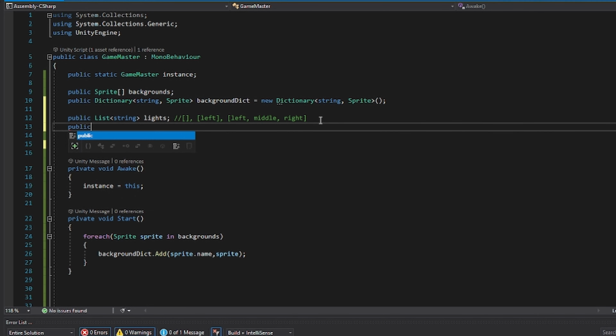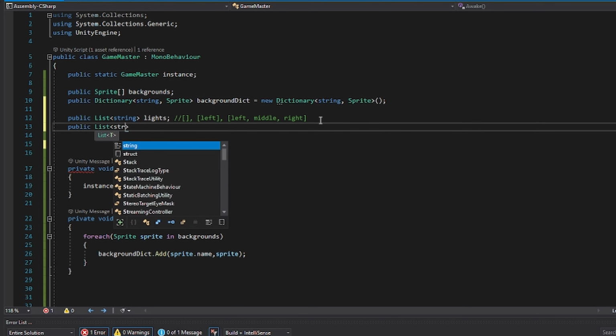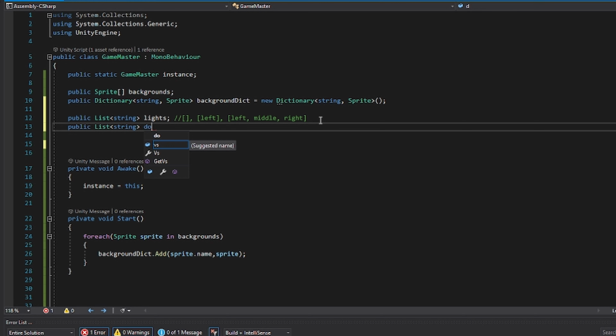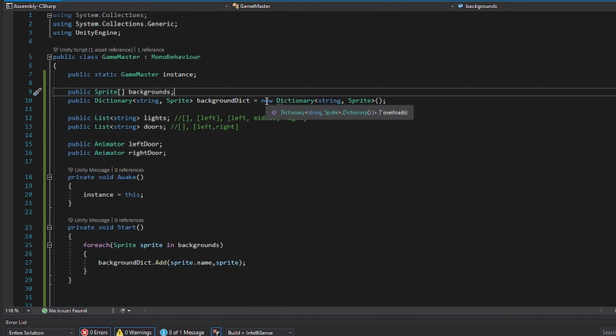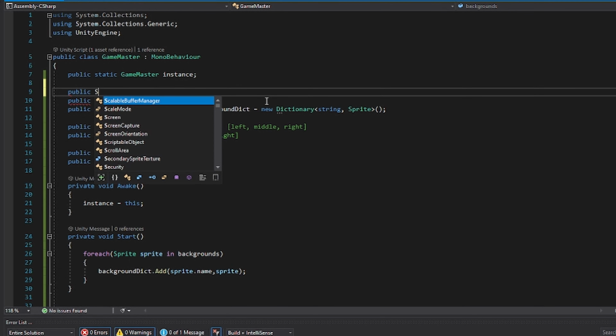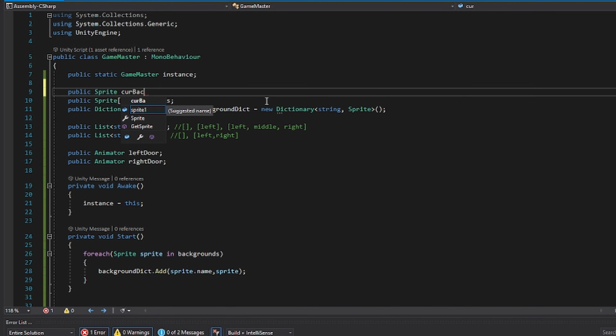Then we'll need something else for the doors. We'll call it door. This will be empty, left or right, no middle because only the left and right doors exist. Lastly, we'll need the current background that we're on for the game, so we'll do a public sprite cur background.